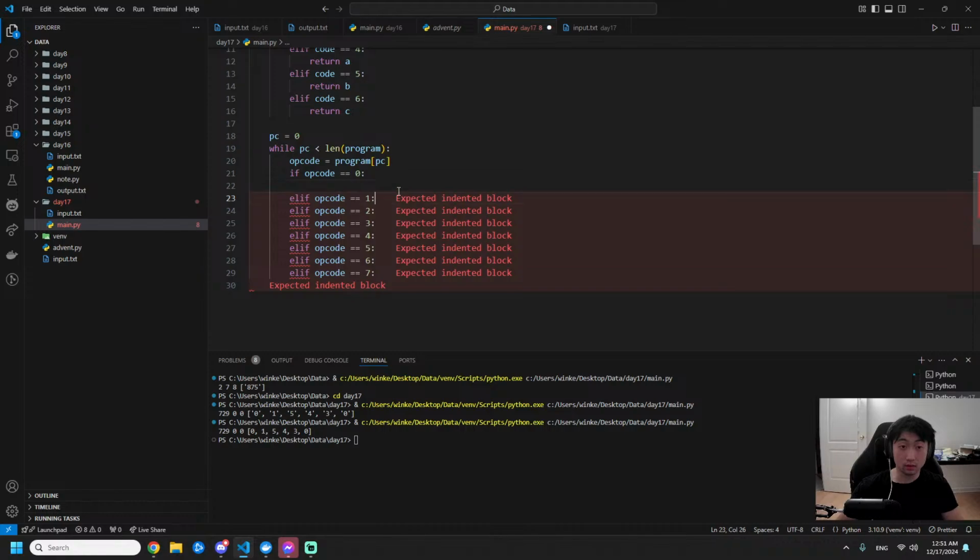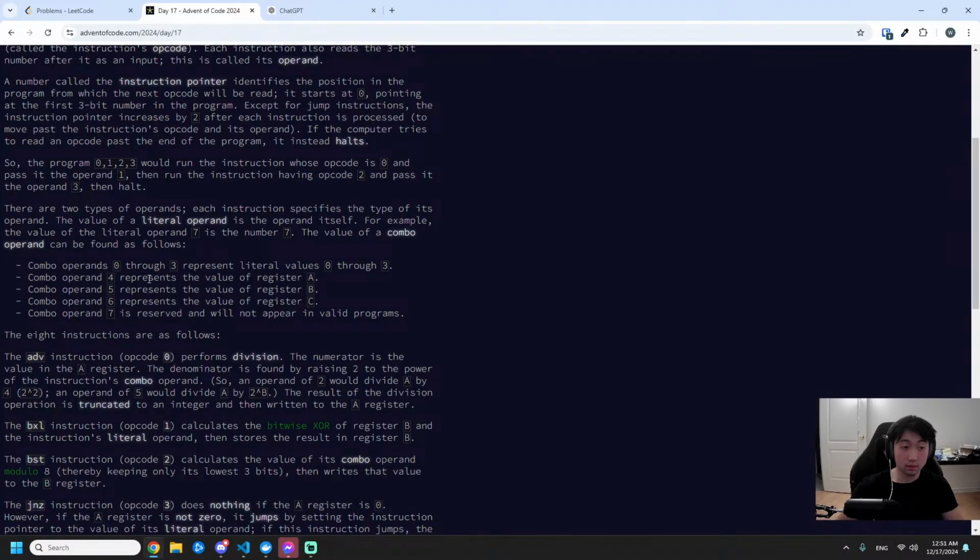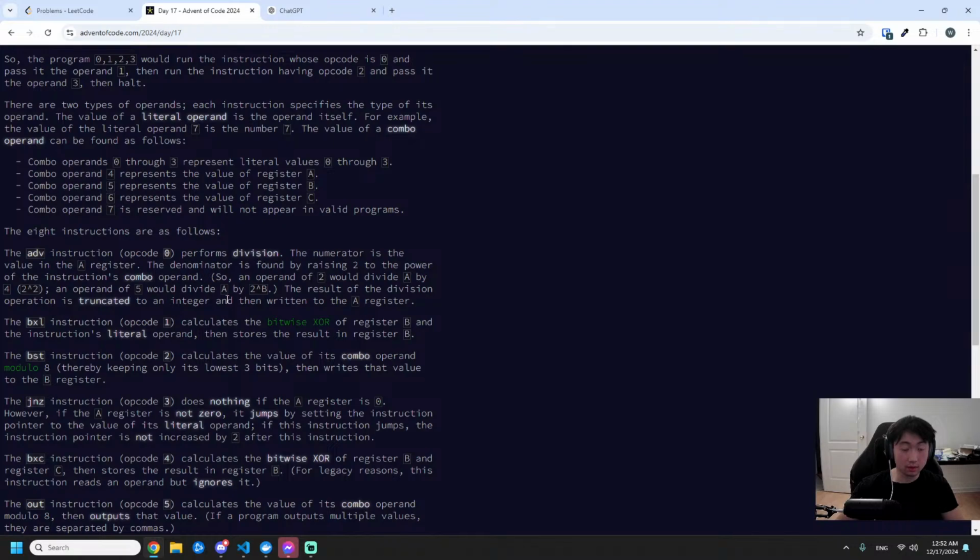Okay. So if the opcode is 0, it's division by 2 to the power of whatever. So it's just a right shift, right? Yeah, right shift is division.